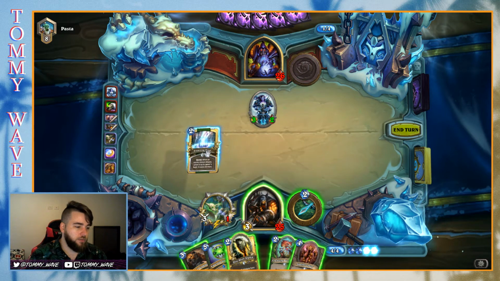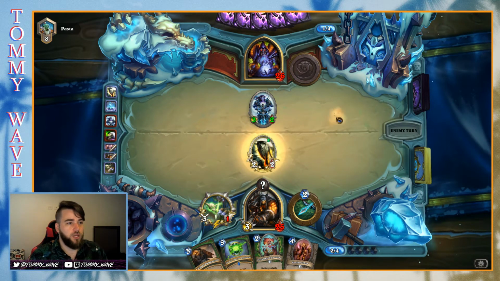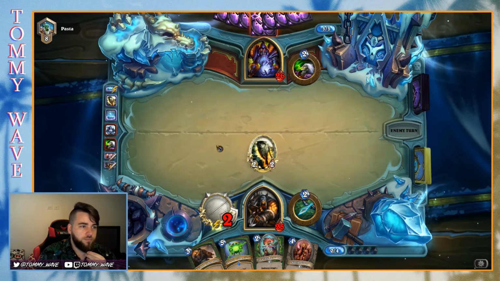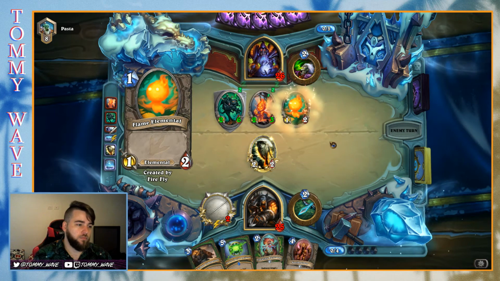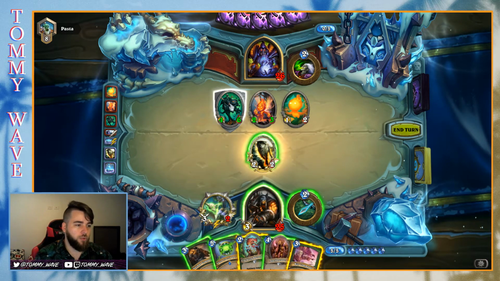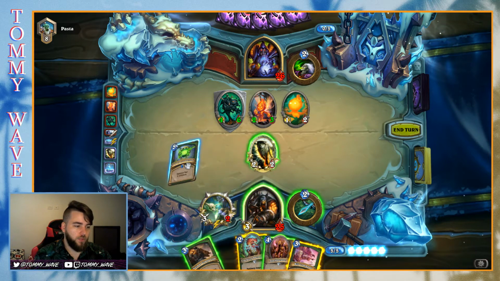Don't super want to bounce this Acarus veteran, but if they choose to not attack in, we're pretty happy with that. Two 6 creep. We Spellstone here, or do we Spellbreaker? I think we just gotta get the dogs out.